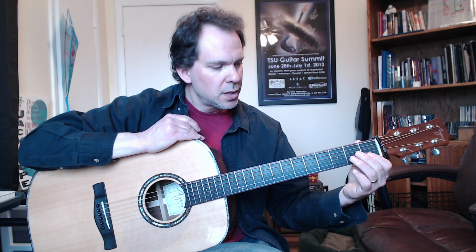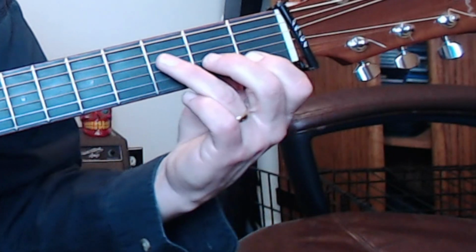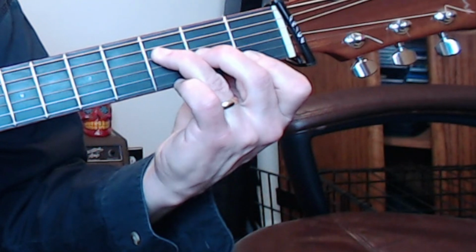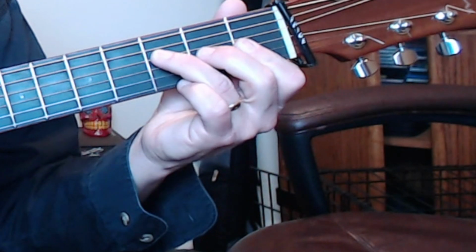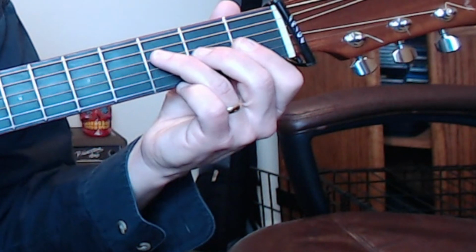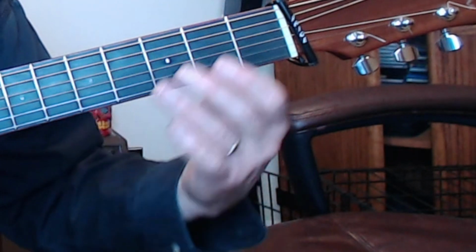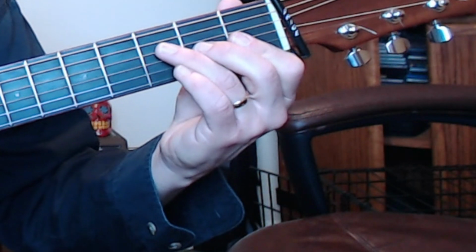If you have big hands, you might find that it works best just to let the pad of this finger sort of lay across both of them. Some people are comfortable like this. This doesn't work particularly well for me. I can do it, but I have to really hold down. I have to apply some real pressure to hold that down. And this feels more natural to me. Notice that my wrist is dropped. My index finger is basically straight, but leaning a little bit to the side. So it's flat against the strings, but the angle is a little rotated. And this is how I'm getting the best pressure. You should explore a little bit and see what works for you.